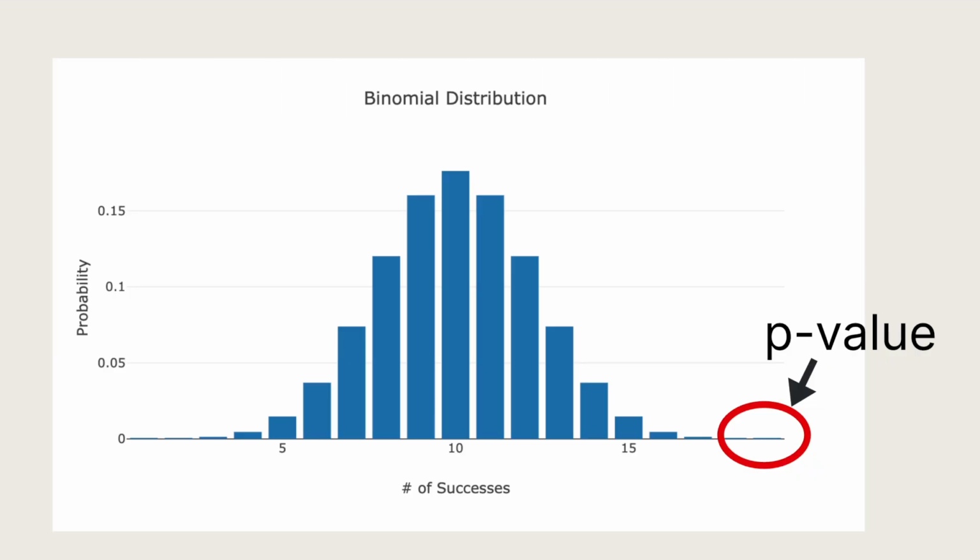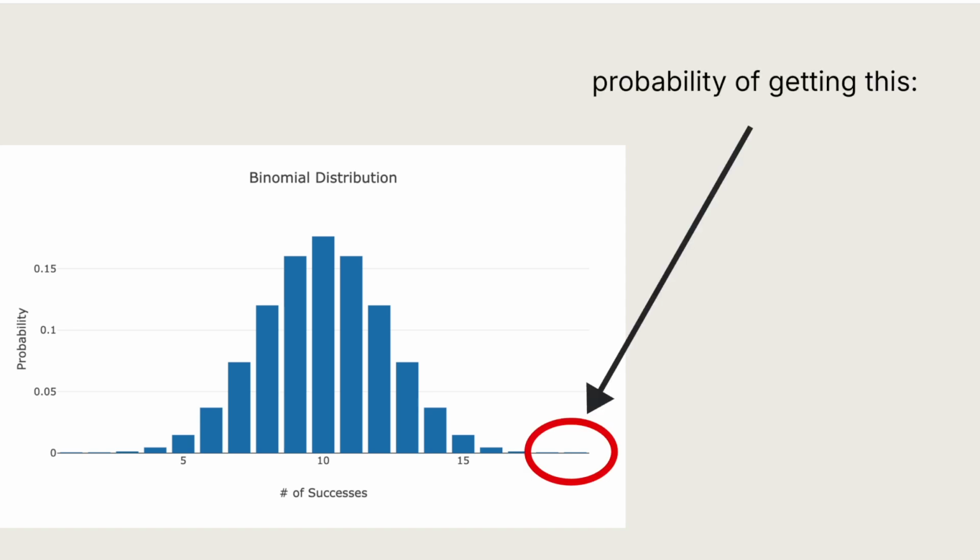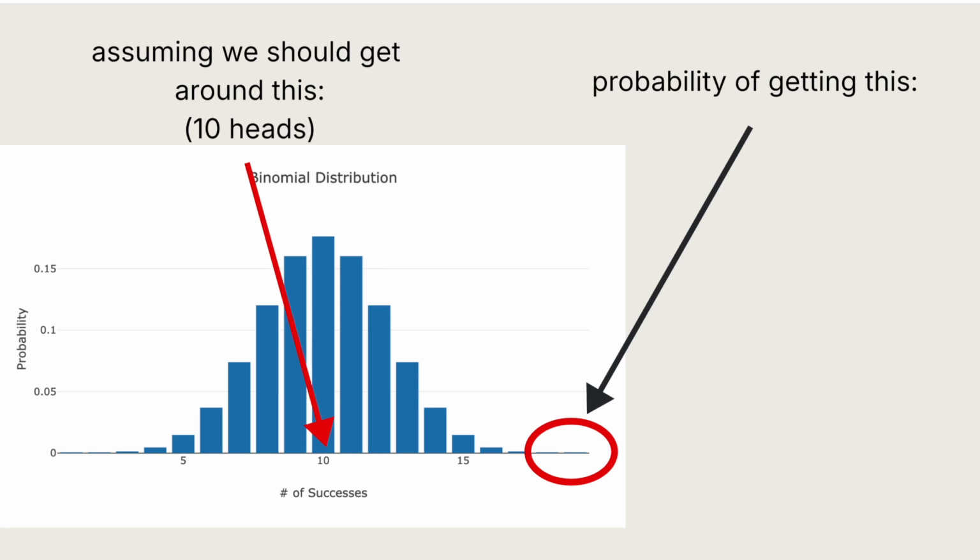So the p-value is literally the tail probability of getting a result as extreme as what we did under the null assumption. So formally, a p-value is the probability of observing a result at least as extreme as what we did, assuming that the null hypothesis is true. It does not tell us the probability the null hypothesis is true, and it doesn't predict what will happen next. It just tells us how incompatible the data is with our model. So a p-value isn't about belief or certainty, it's about surprise under a specific model, or how surprised we are that something came up, given that we expected something else to come up.